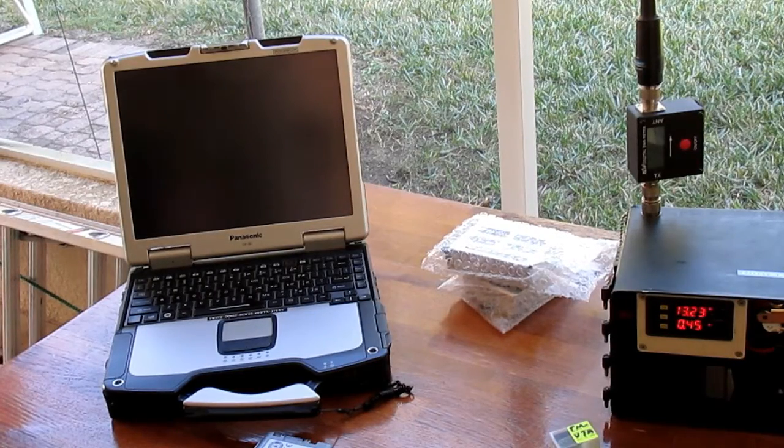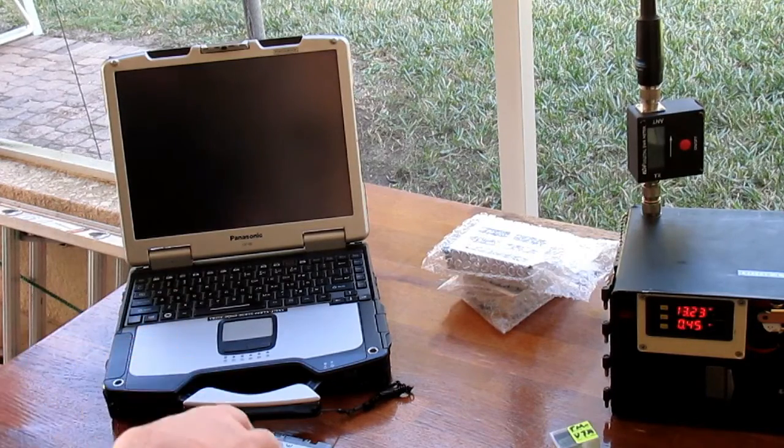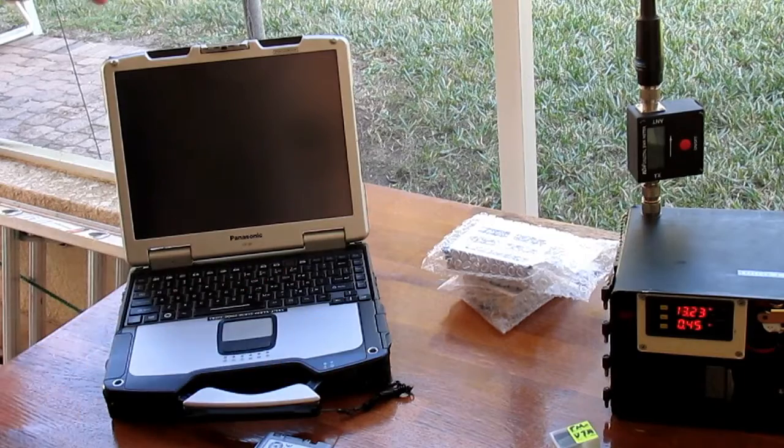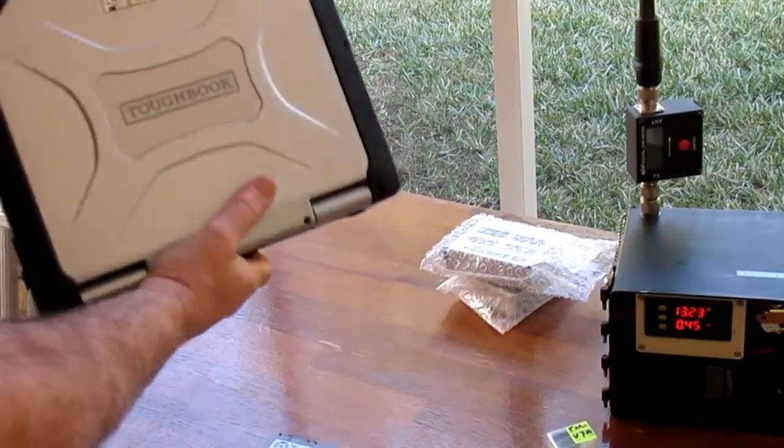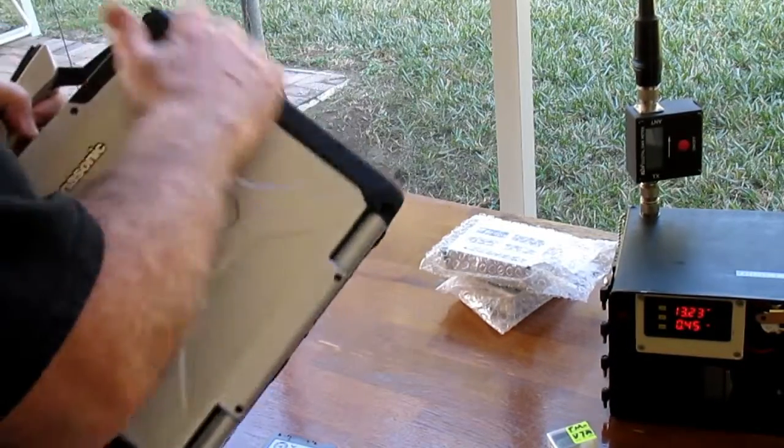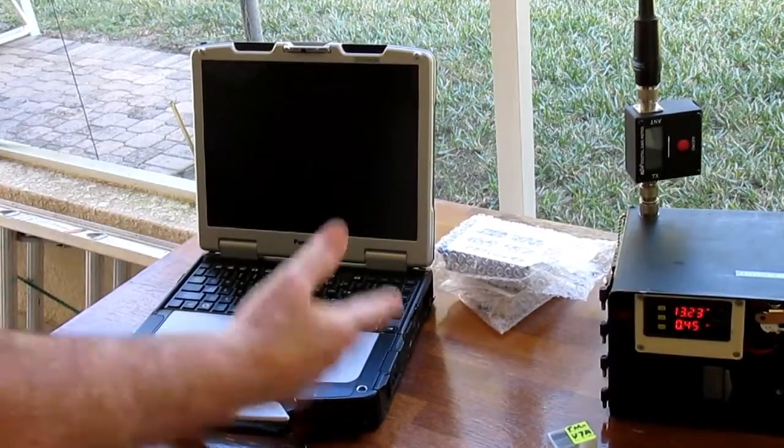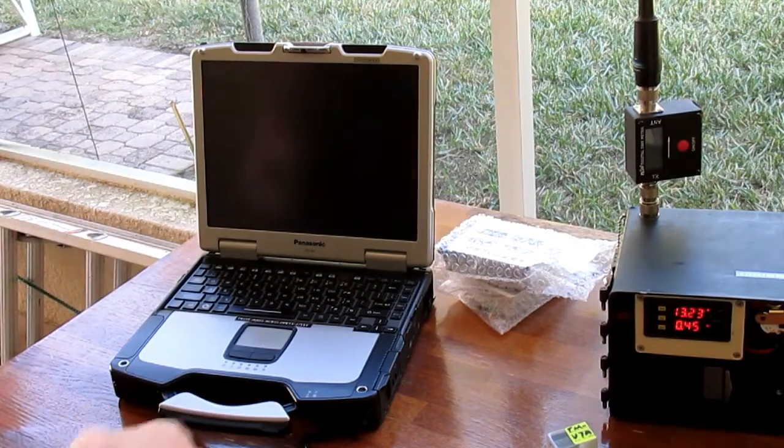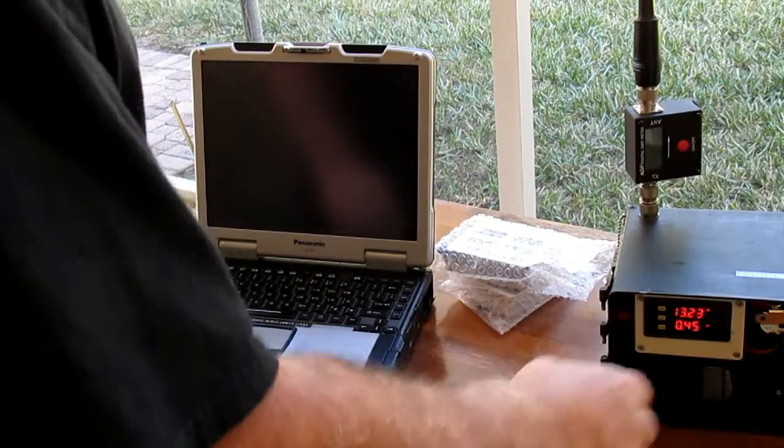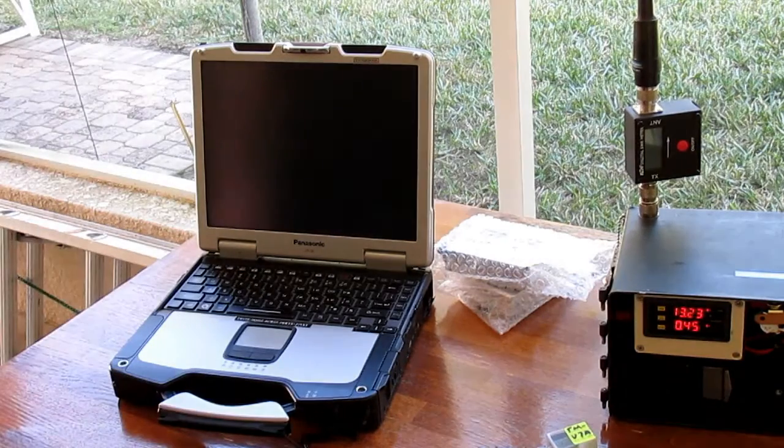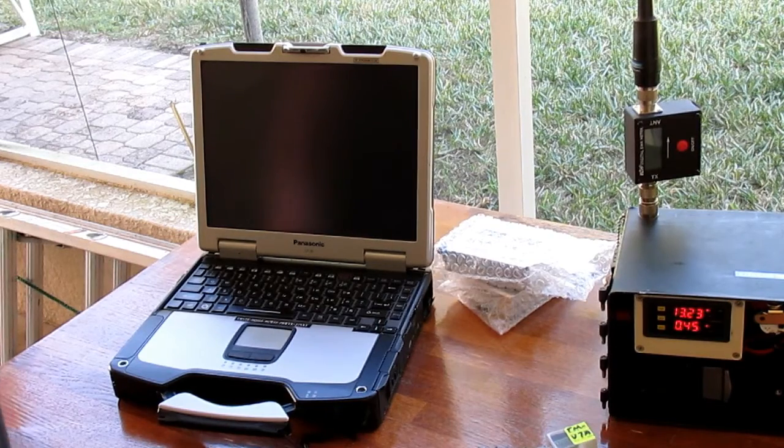I just wanted to add to this video a little bit. Sometimes I don't address the interest some people might want to know. A little bit more, why am I using a Panasonic laptop instead of a regular one? Well, first, you know, these Toughbooks, they're tough, no two ways about it. A little bit heavy, but they're tough. Everything is in rubber so that you can drop it. It's supposedly you can drop it from five feet onto concrete and nothing's going to happen, even the monitor is encased in rubber. But we have programs in the ham radio field that will work on XP but won't work on Windows 7.